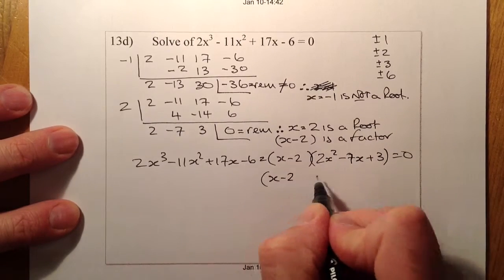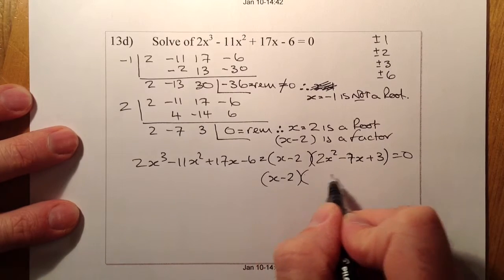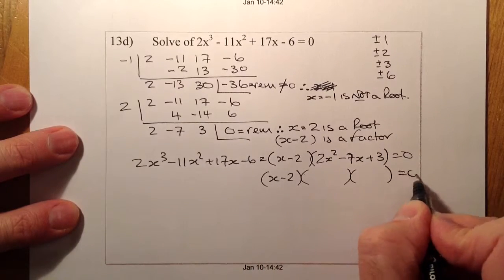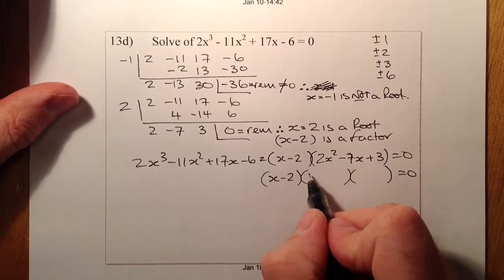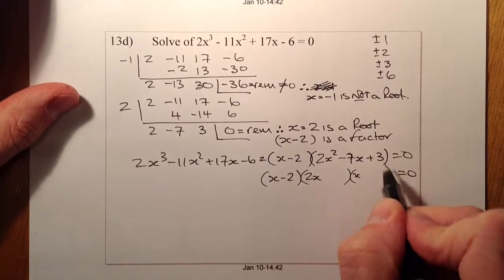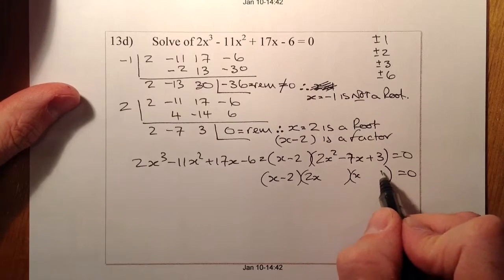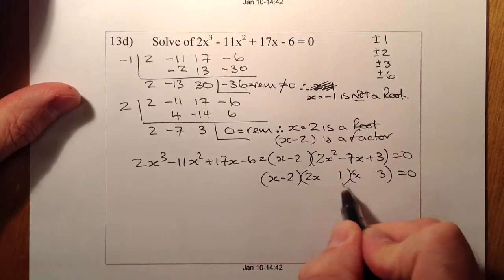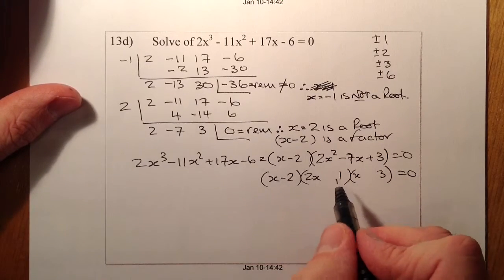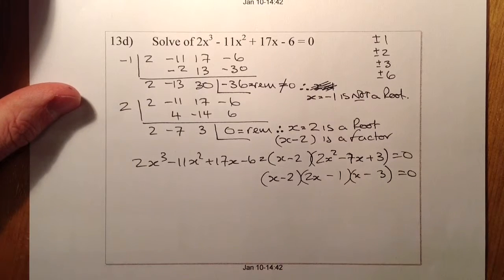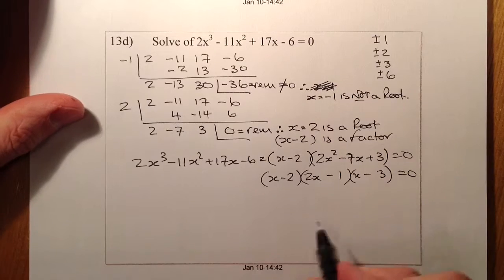So I've got x minus 2 here, I've got 2 brackets, I'm going to put these into here. I've got 2x, I've got x, I've got 3 and 1, so quite easy numbers to deal with, just need to put them round the correct way. So I'll go for a 3 there, a 1 there, and looking at the signs I'll have a minus there and a minus there, and that should work out for me. I can check it with FOIL, make sure it works.